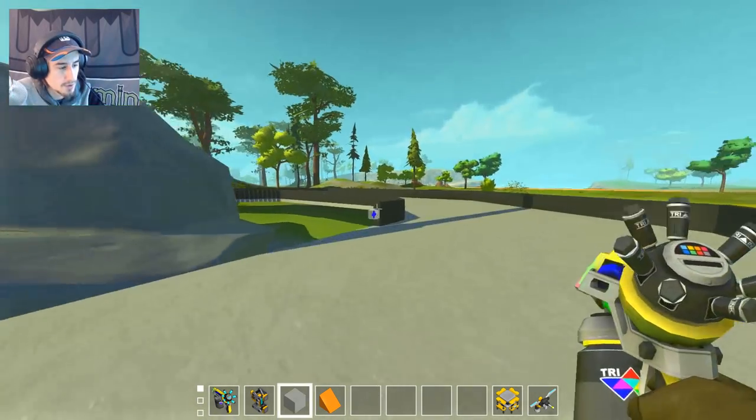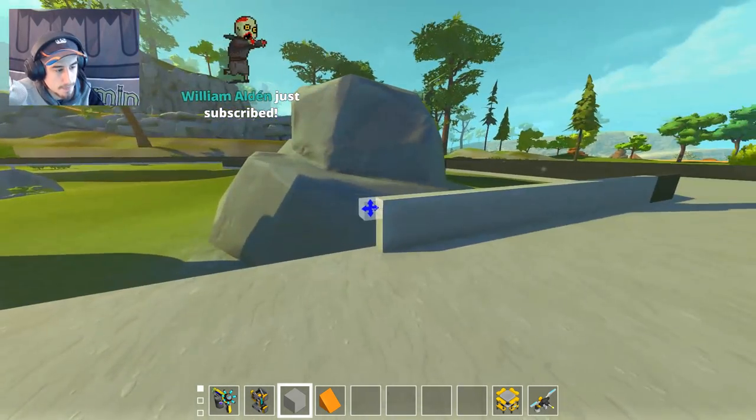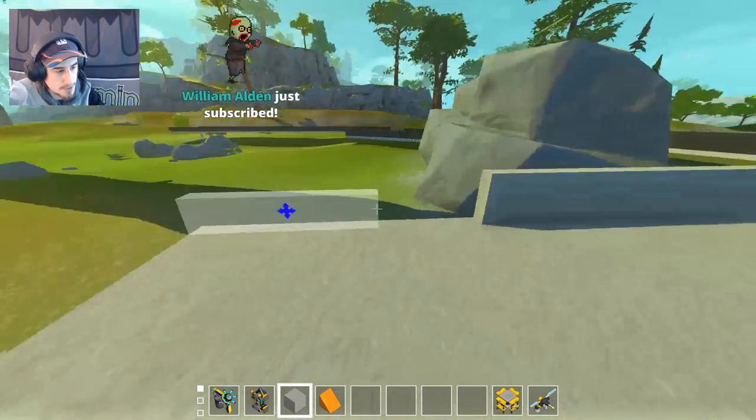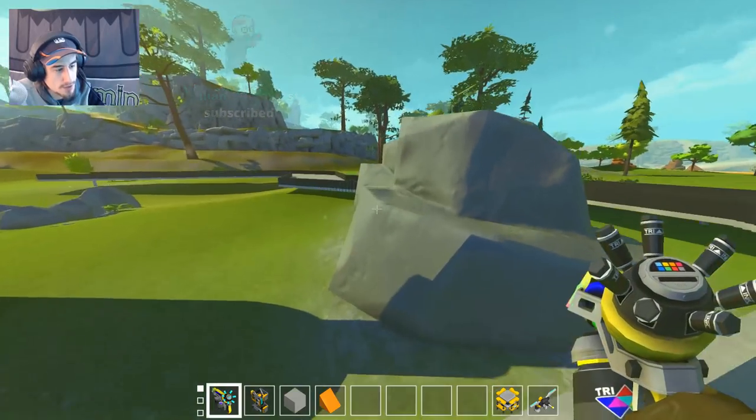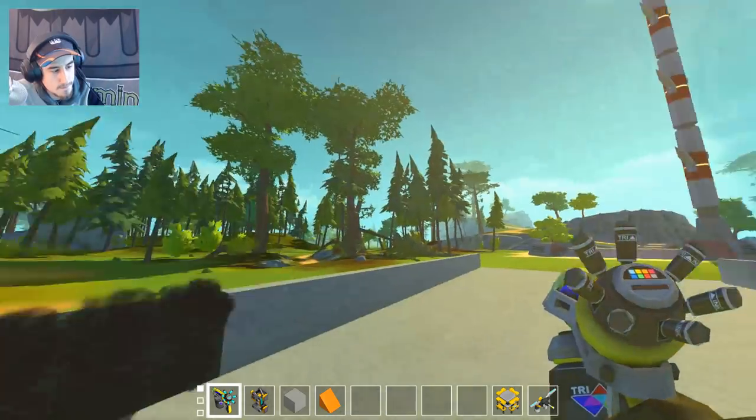What am I doing? I'm building a very terrible race course right now for mini cubes to race along. And they're all going to race together. It's going to be fantastic. All right, so we got one right turn, one left turn, two right turns. So that's three right.